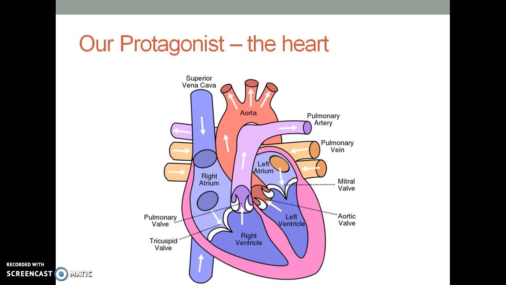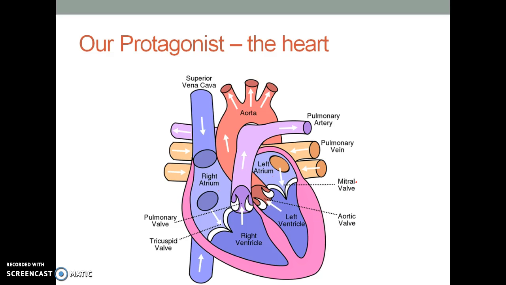It's pumping everything. And so it has a few different pieces. In your dissection, you are going to see, if you have not already, the 2 atria, or the atrium, which in our baby pig look just like little flaps of skin. The ventricles in this picture look like they're the same size. The atriums are actually much smaller than the ventricles, because the ventricles have very thick muscular walls. The ventricles are the bottom chambers of the heart, and they're going to actually push the blood out of the heart. The right ventricle is going to push it to the lungs, and the left ventricle is going to push it to the rest of the body.